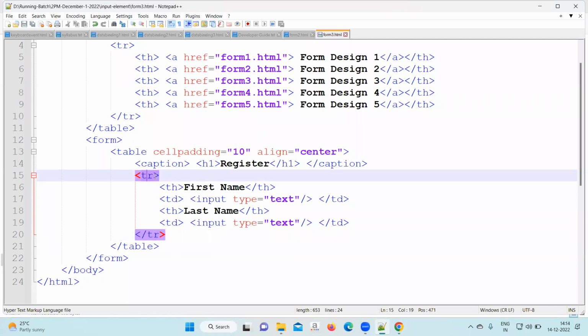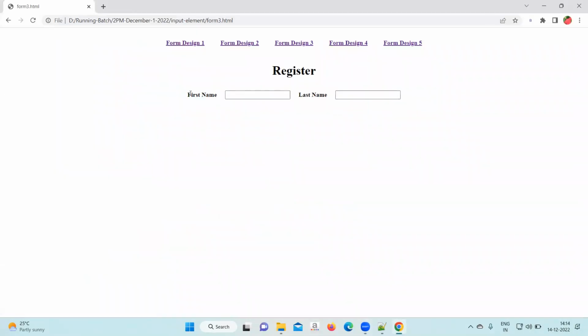The 4 columns will come in one line: one TH, one TD, one more TH, one more TD. So something like this.